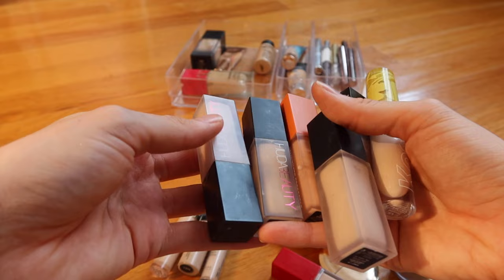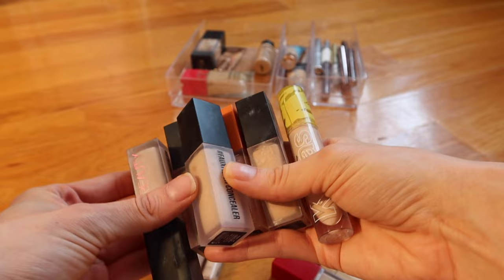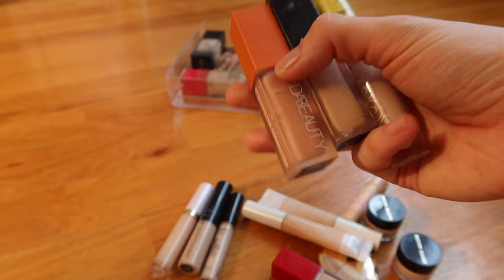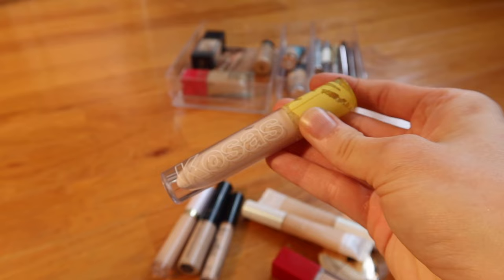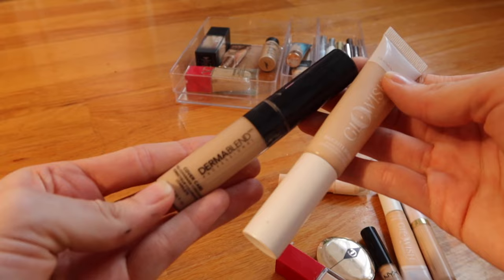I love Make Beauty so much but this concealer didn't work for me unfortunately. Getting rid of this Milk Makeup concealer — it's a little too dewy, it just doesn't quite work. I have a bunch of Huda Beauty Faux Filter concealers — it's my favorite so I have different shades depending on what I'm doing. I just started using their color corrector in shade Pink Pomelo — I love it so much, great for adding to a concealer to counteract dark circles. I also love the Cosas concealer for spot concealing.